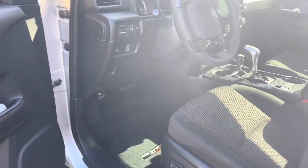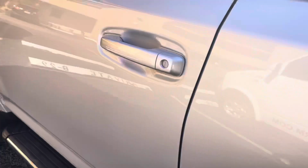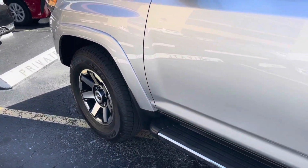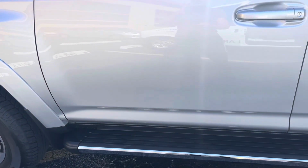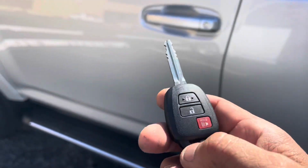Hey guys, we got a 2021 Toyota 4Runner. We ended up installing the alarm system, and we flashed the module and downloaded the firmware that belongs to this vehicle, so everything interacts with the factory remote control.